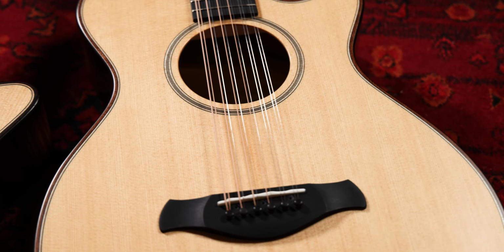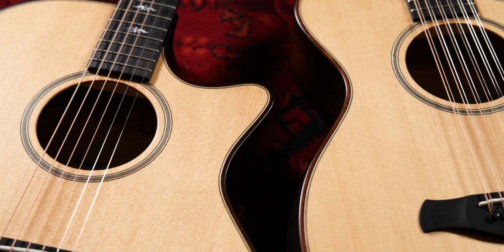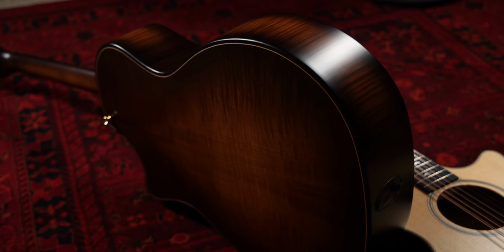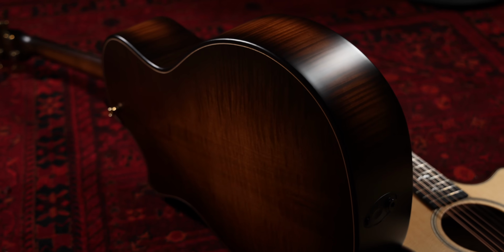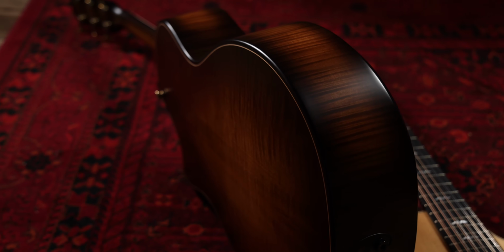And on the 600 series, we have our Builder's Edition 614 CE and a 12-string 12-fret, the Builder's Edition 652 CE. Both of these are big leaf maple bodies, which tends to be a little bit brighter, but having that torrefied spruce top really warms everything up. Like you said, it ages that guitar a bit and gives a little more depth to the sound right out of the box. And that 12-string 12-fret is pretty awesome because it's reverse strung, so you're getting even more bass out of a maple 12-string, even in a smaller body.